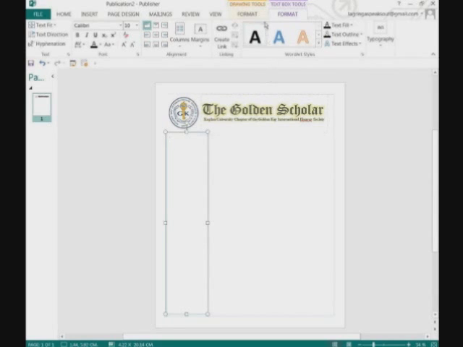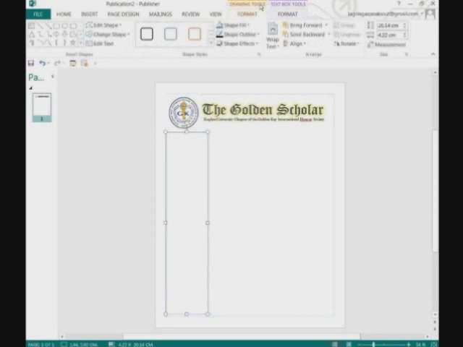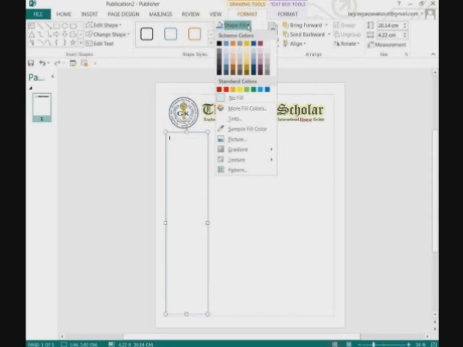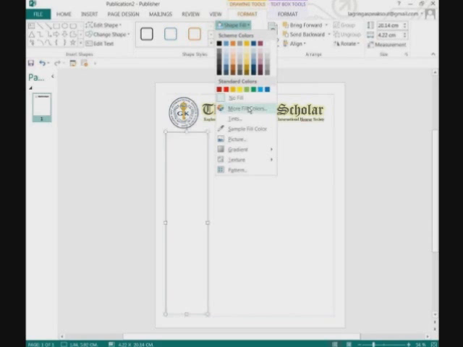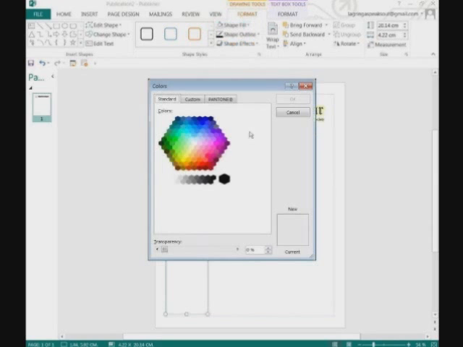Click back on Drawing Tools again so that you can add a color to it. You're going to go up to Shape Fill. A drop-down menu comes out, and you can kind of play around and see what colors you want. Just take your time. Try to remember what the overview, the kind of theme for this issue is going to be, and you'll know better how to choose what color you want to use in your sidebar that lists all the articles.